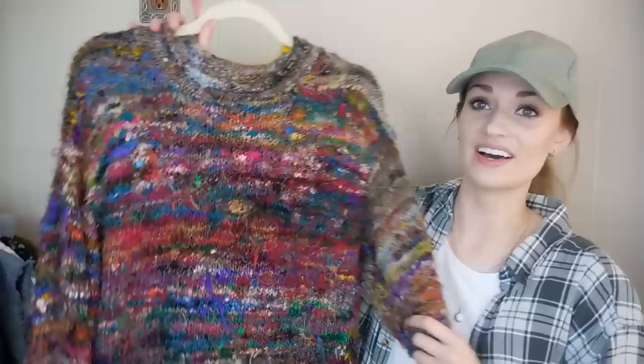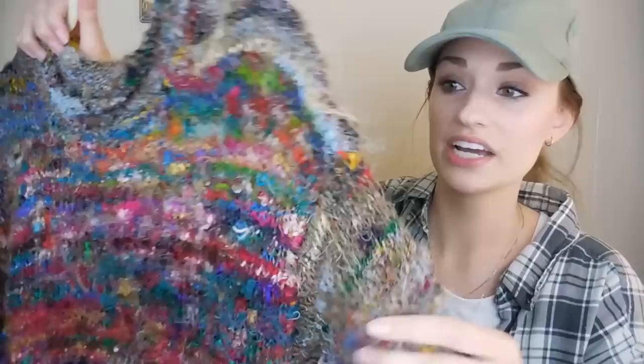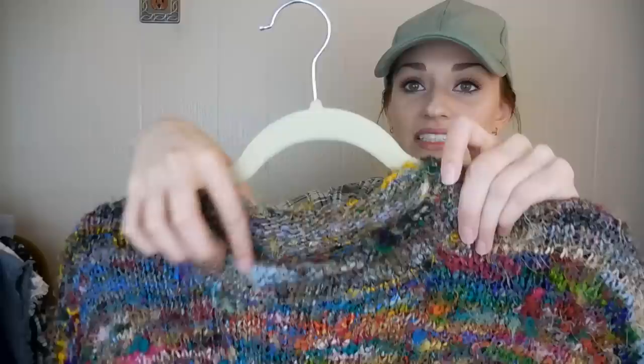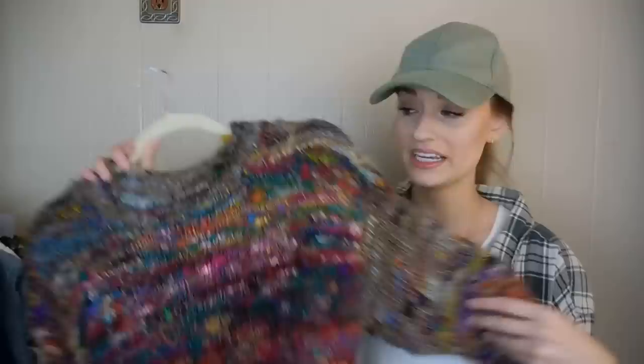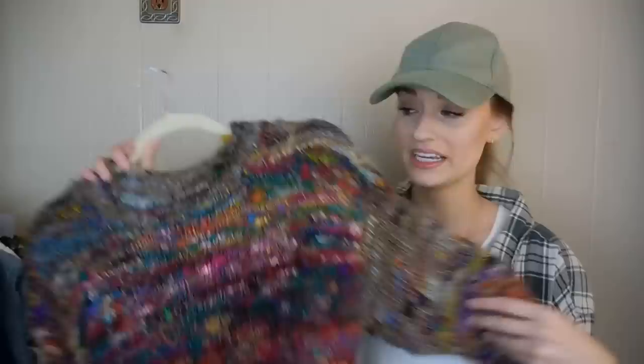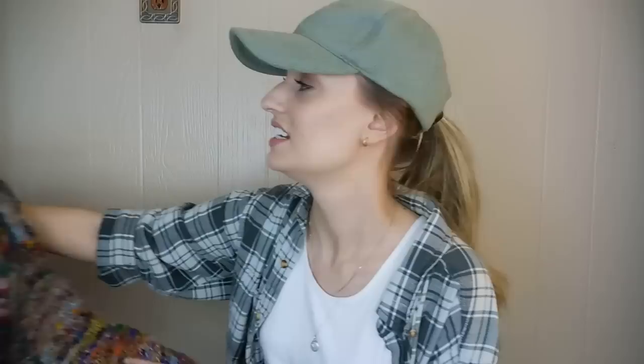I grabbed this piece based on style — it is a vintage sweater, which I do love picking up. Vintage sweaters can sometimes be my quickest sales. How cute is this? It's definitely not for everyone, but I just think it's so fun and quirky. It has all of this texture to it — it's kind of like a marled yarn look with raw edges around the collar. I just absolutely love this. I think this totally could have been sold at Anthropologie. It's multicolored with all this texture — super cool, very artsy. It feels like something I would find in Austin. Just a very unique piece with real weight and high quality feel.